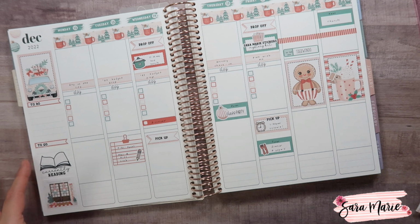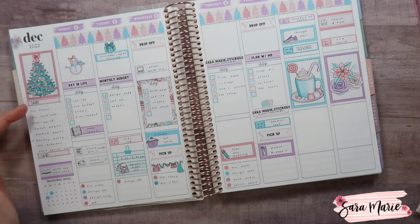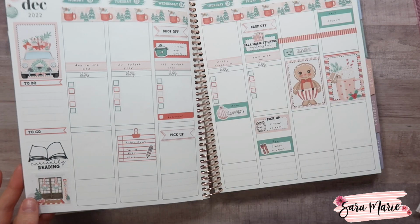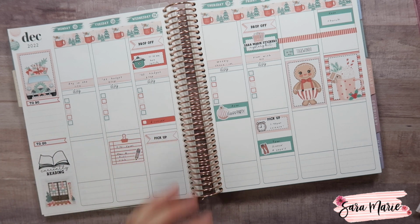But yeah, guys, I think that's pretty much it for this plan with me. I will fill in my sidebar after I get through some of this stuff. I'm hoping to get through some of it pretty soon. And once I have a better idea of what we're going to be doing next week, again, pretty busy, I think, with lots of school stuff for Macy, but it'll be fun. I'm looking forward to getting to see her class again and coming up with some fun games and activities for them. I feel like I've learned a lot since the last party, so I'm going to be way more prepared this time than I was last time.